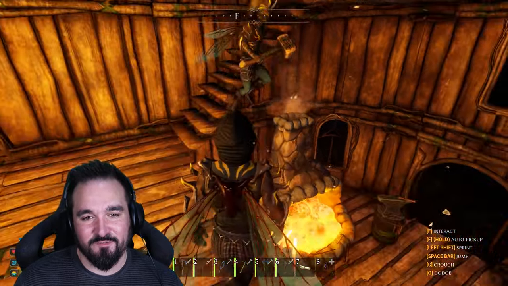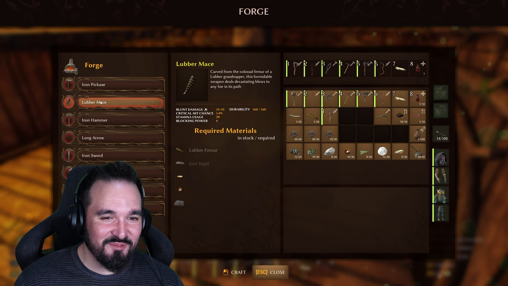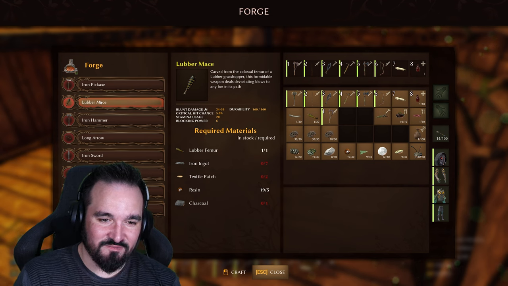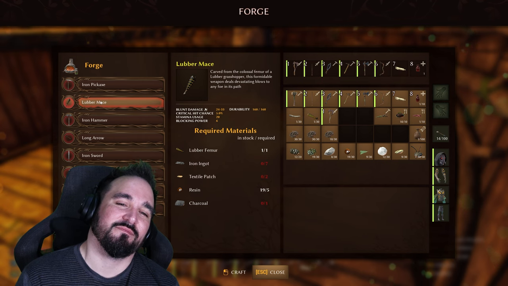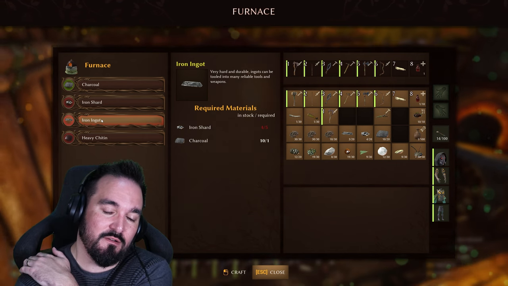Upstairs. Oh my god, this is very compact, but hey. Dude, look in here. Look at the weapons, man. Lava mace! Oh my god, lava mace. Oh, we only need one more lava femur, though. Haven't we got one each? No, we only got one, I think. Ah, boo, because we killed one.